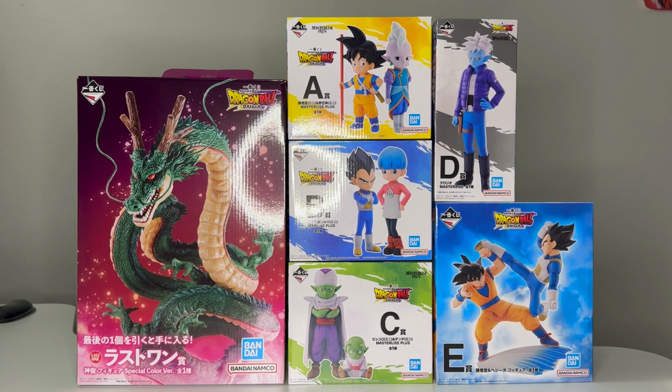I'm absolutely loving it. Seeing new content every week just feels like old times, and I'm just happy to know that there's going to be something new, something to theorize every week, and I'm just really excited again that Dragon Ball is back. But without further ado, let's take a look and dive into each of these figures.